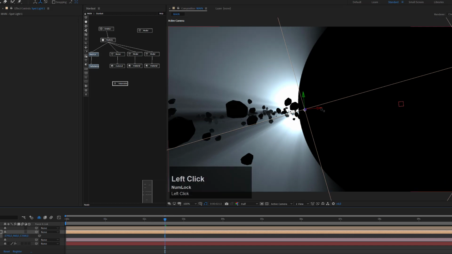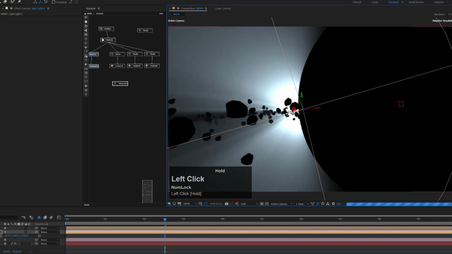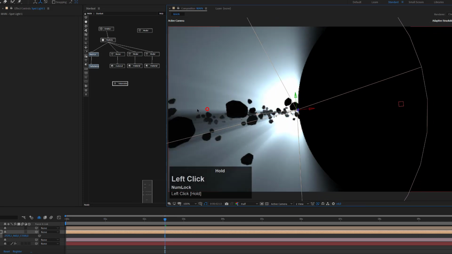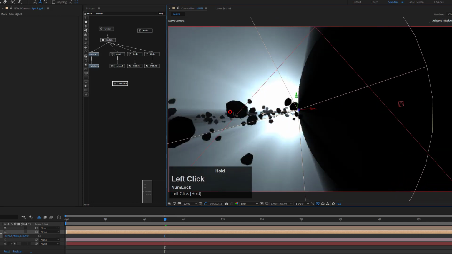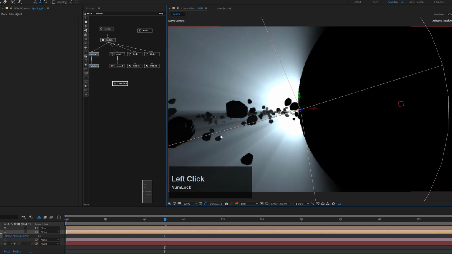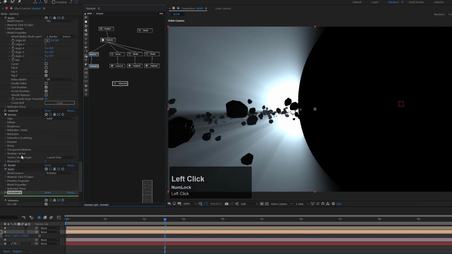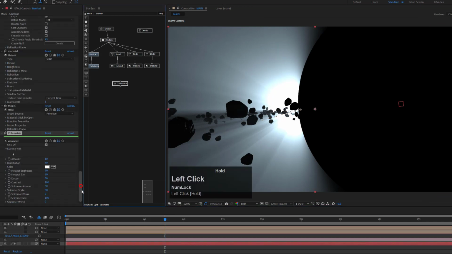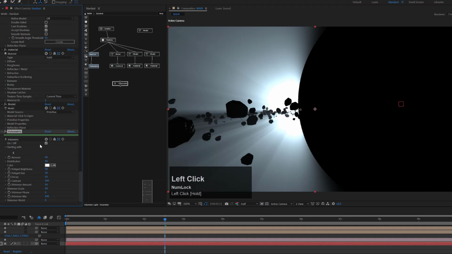And this looks really nice already. Move it over here. And you see if I move the light, then it really is interacting, and the beams are interacting with these asteroids. And that's pretty cool. Now let's take a quick look at the settings, and I will not explain each of them. I just want to set up my light so that it looks nice in this scene.